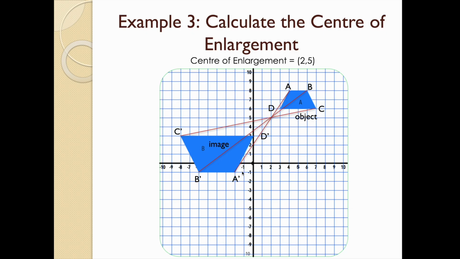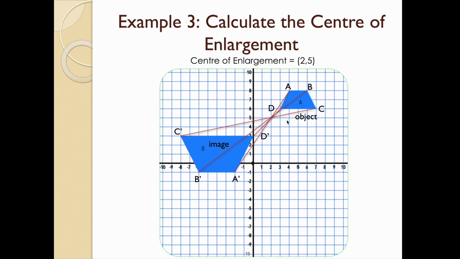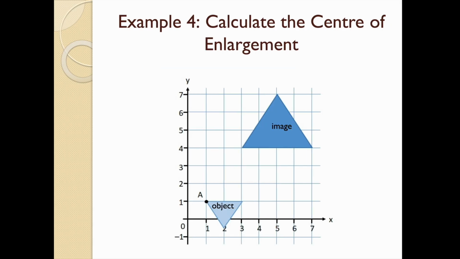And because it's rotated, remember we have to connect the corresponding points. So A to A, B to B, and so forth. All right? Let's try the next one. Now, if you look at this, what do you notice here again? And by the way, the scale factor of enlargement for this one, see the top of this? This is 4. Top of this is 2. So this is twice the size, but we wouldn't say that it's twice the size. We would say it's negative 2 times the size, right? Because it's a negative enlargement.